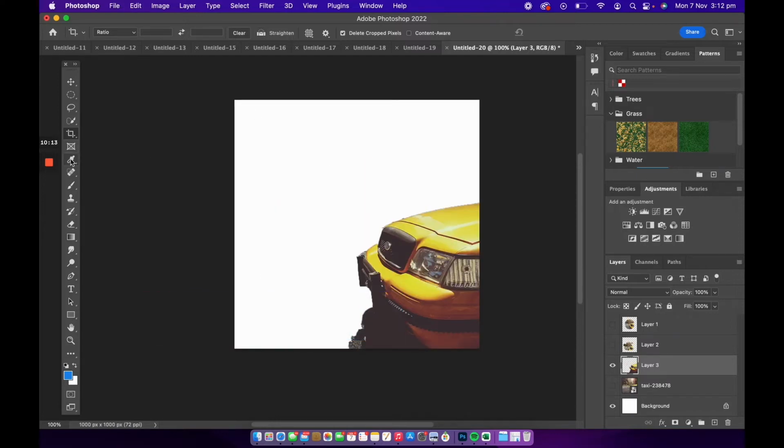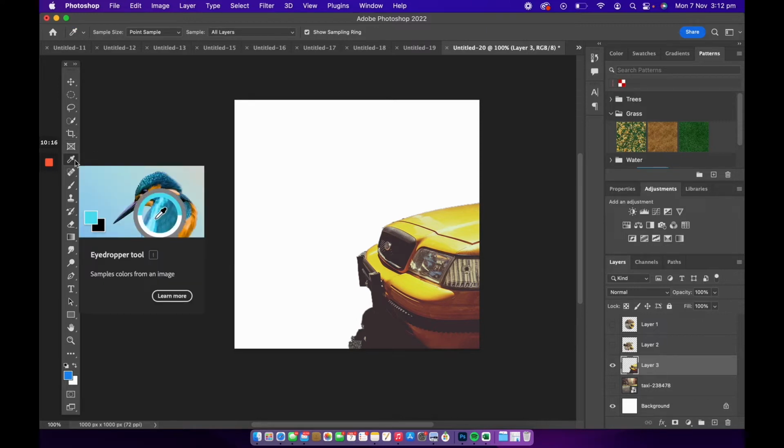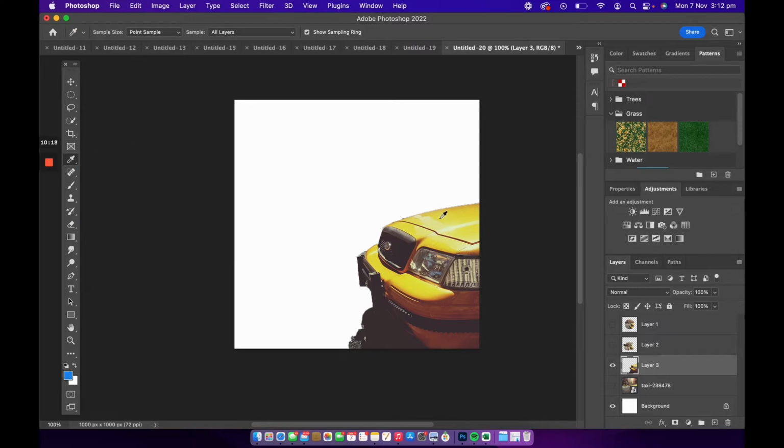Alright, below this we have the eyedropper tool. So the way this works is, if we want to find out what color that is on the taxi, we can simply grab our eyedropper tool, come over to the taxi here, and then just simply click on the color we want to find out. So the yellow here, if we look down here in our color foreground background selectors, we can see here it's put in a yellow color for us. Say we selected a brown part of the taxi here, it will change it to brown down there too.